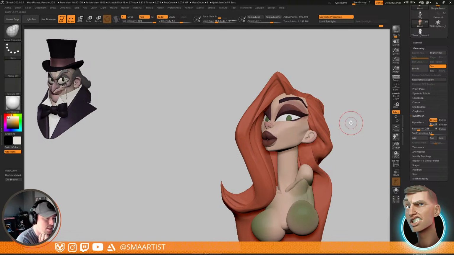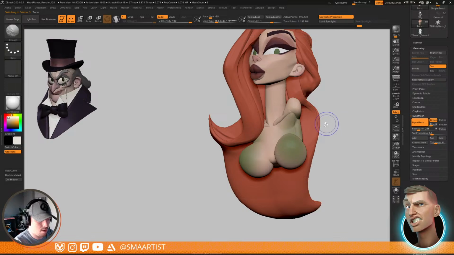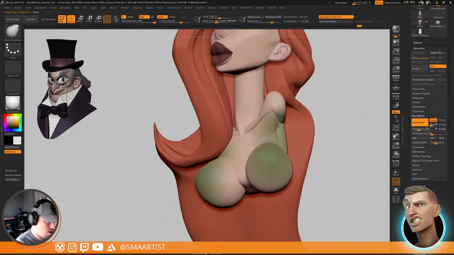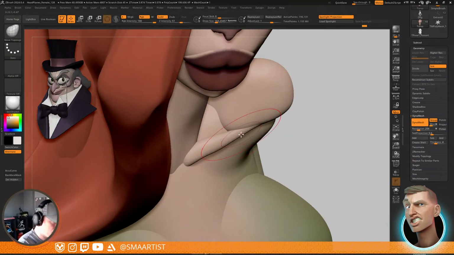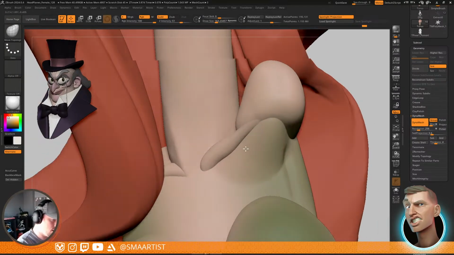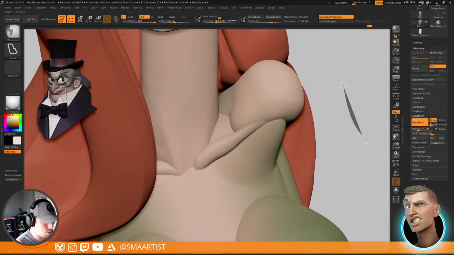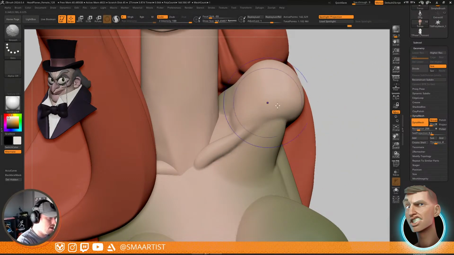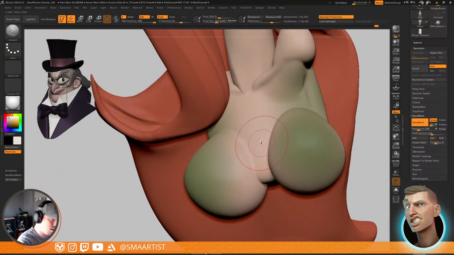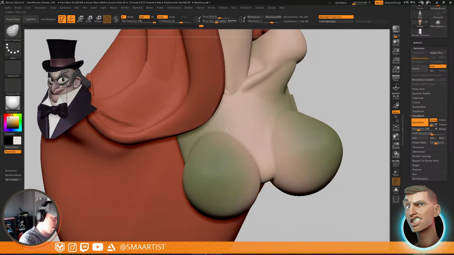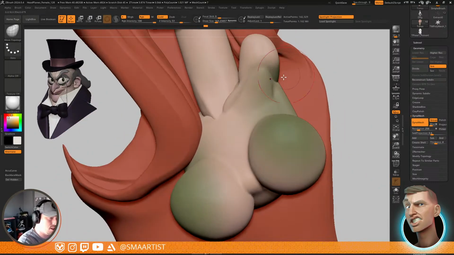Still some things I want to explore and experiment with, but that's coming along pretty cool. I want to grab the body here. Let's actually grab that collarbone and push it in, and then we'll just say Control W and mush everything together. I think that this will help me to get a more solid result here. Let's go ahead and get that transition along the top to feel nice.